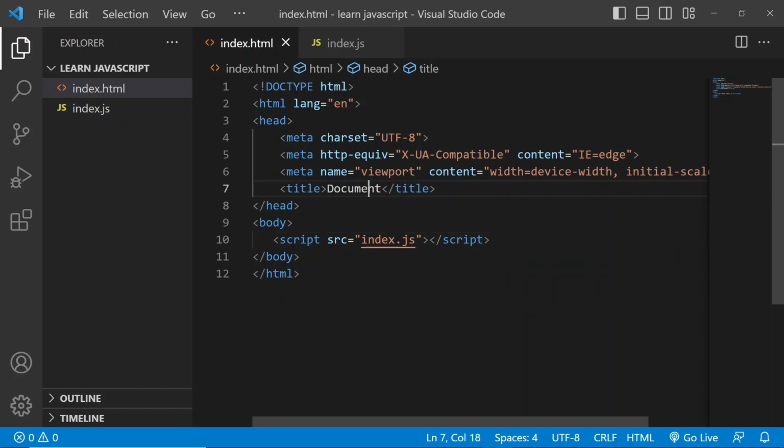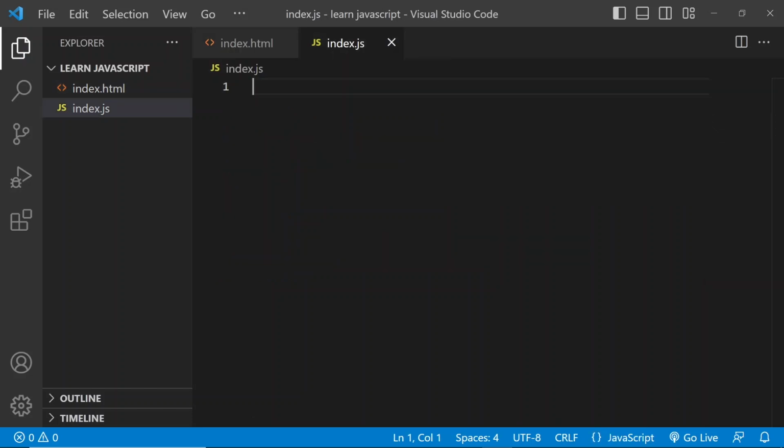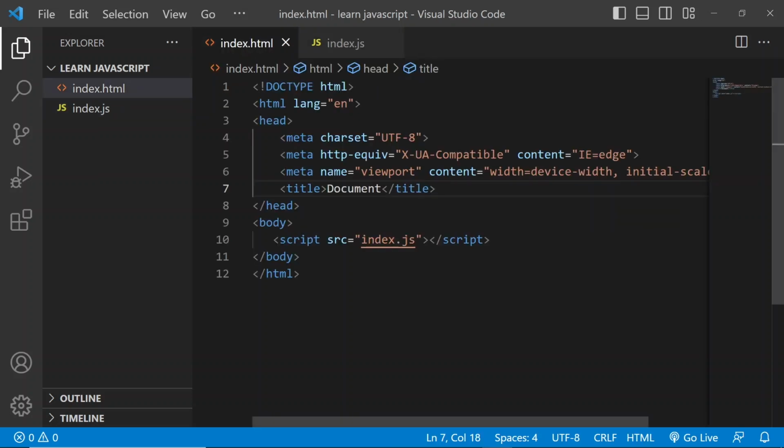But as for me, I'll just write it this side. So if you want to write your JavaScript here, you don't need to link them. You can remove this. And just write your JavaScript here. But in order to keep your code clean, just create two files and link them.